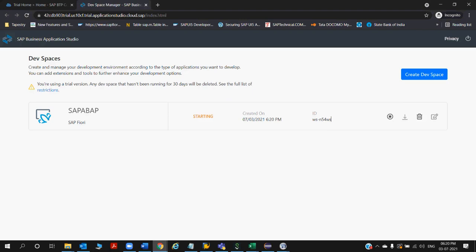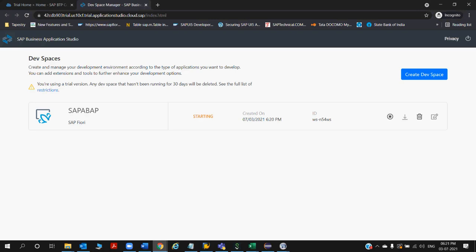By default you will see stopped as the status, so you have to start the dev space. For starting it, there is a button on the right hand side, a stop button. That button acts in both cases, for stopping and for starting the dev space. As of now it's starting, so that's why you see the stop icon.